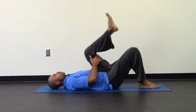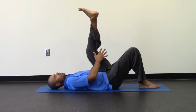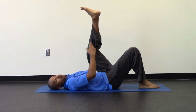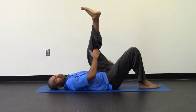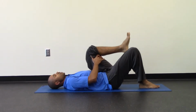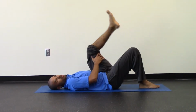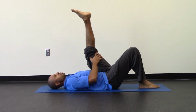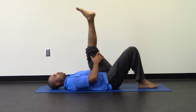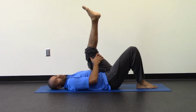From here, we're going to start to bring it into the back of the leg. So this is the hamstring. You may not be able to straighten your knee all the way, and that's okay. But what we're looking for is to feel a stretch from the back of the knee towards the sits bones, or the ischial tuberosities at the base of your pelvis. Keeping your shoulders really low, you could bend your knee and straighten your knee a few times if you'd like to make the stretch a little more dynamic. But oftentimes it's best just to go to the edge of the stretch, hold, and wait for the stretch to relax. Keep in mind, you don't want your butt to start coming off the floor. If your butt is coming up off the floor, then you've gone too far.